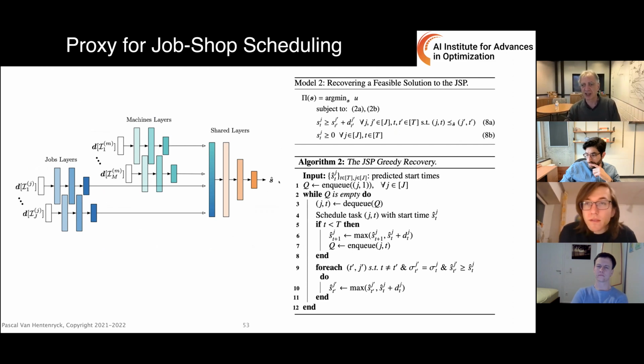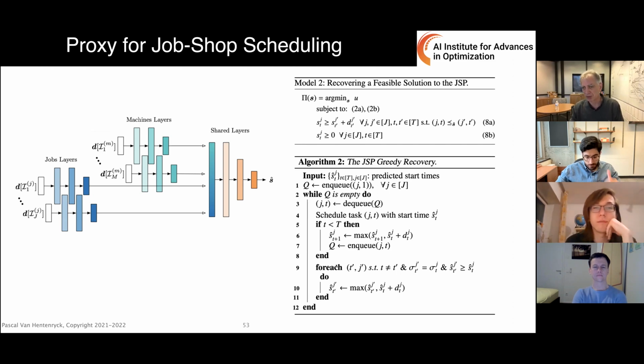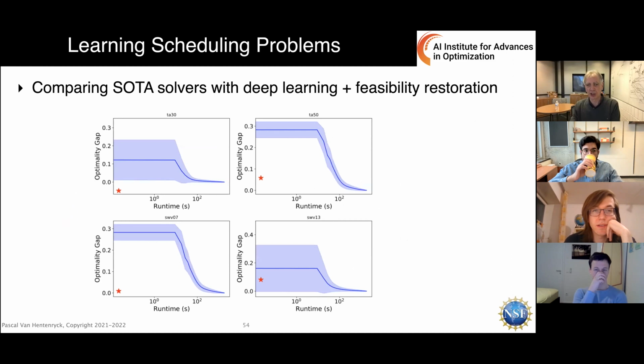Once you predict the starting point of every job, you can put precedence constraints and optimize based on those constraints. In all the test cases that we tested, we could always recover feasibility using this optimization algorithm, which is a linear program. It may not always be possible, because the prediction can introduce a cycle. It never happened to us, but if that happens, you can also recover feasibility using a greedy algorithm, which is well known in scheduling theory as well. So the benefits on some test cases are very substantial.